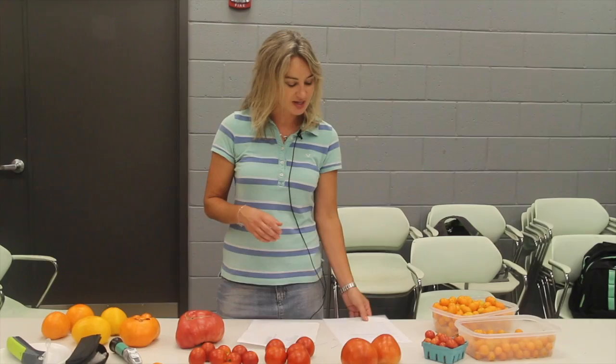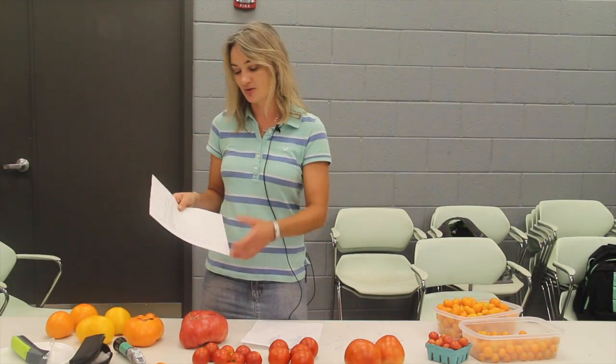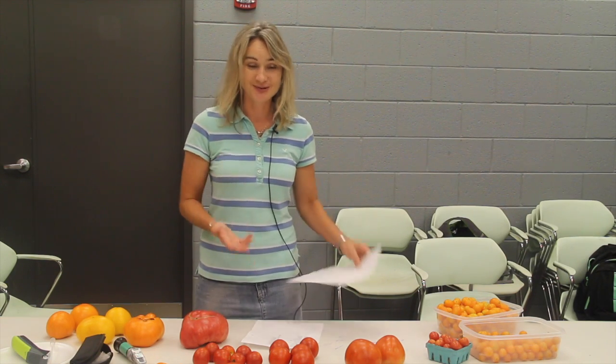We gave them each a random 3-digit number, so they had no idea what kind of tomato they were tasting, and they each filled out an evaluation that was based on characteristics such as appearance, texture, sweetness, acidity, whether there were any off flavors and those types of things. So in addition to the yield that we're getting from our field plots, we're also going to have some evaluations from normal Tennessee home gardeners and eaters like yourself of how they preferred or didn't prefer the taste of these many different cultivars in our trials.